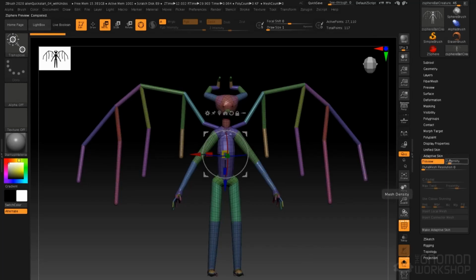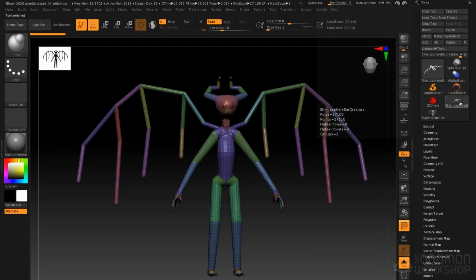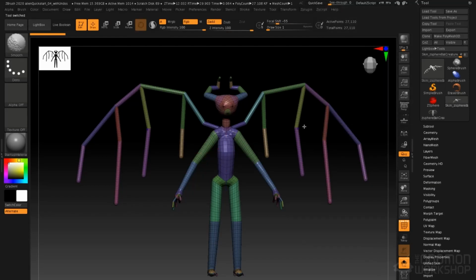If you have that turned on, it will not look like the mesh that I've created. So I can adjust my density. My density is simply the number of subdivision levels that will be created when I make my mesh. Again, I turn Dynamesh resolution down to 0 because I'm going to Dynamesh it anyway, and I'd rather just start with my base lowest subdivision levels, continue to sculpt on that, and then choose when to Dynamesh. Now here's the important part, Make Adaptive Skin. If I press Make Adaptive Skin, watch up here in the tool palette, you're going to see a new tool appear. Click Make Adaptive Skin, and now I have Skin Z-Sphere. If I click that, this is an actual polygon model.